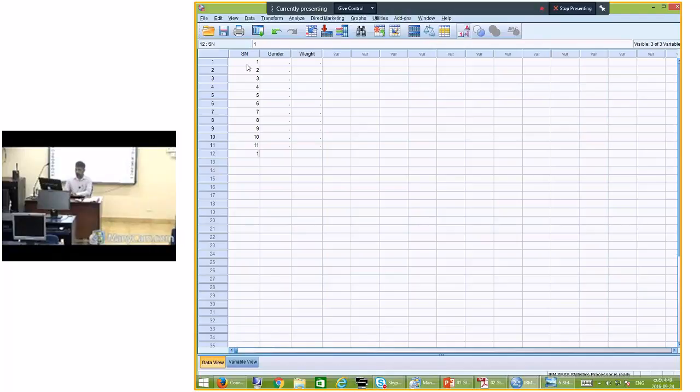11, 12, 13. Here 13 males and 9 females. So 13, yes, right? We have one variable, gender. It may be male or female.